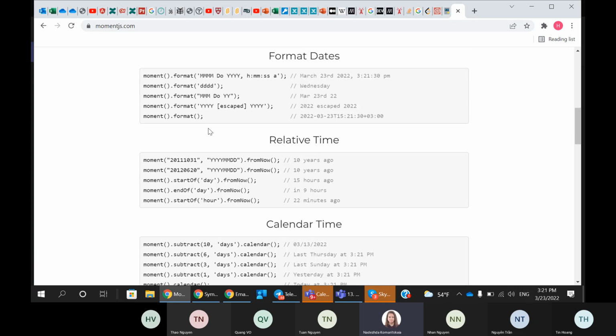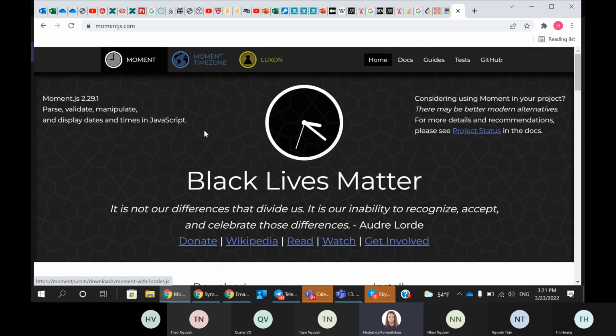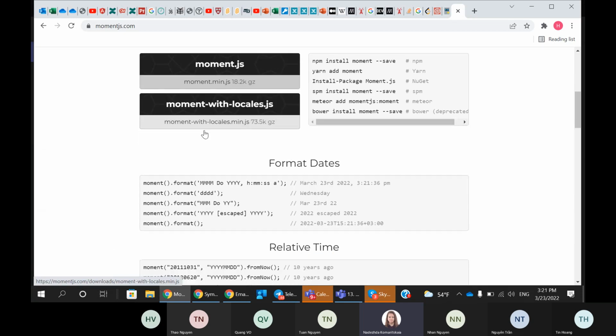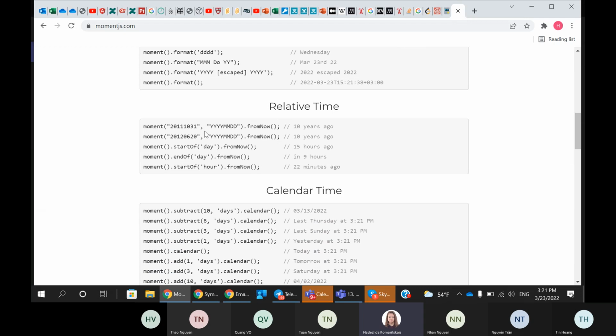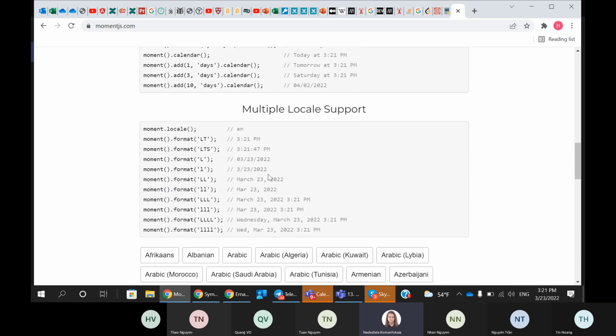It's pretty much the same as the Date object, but with more methods, where you can add or subtract dates, or show your date in the format that you want to use.